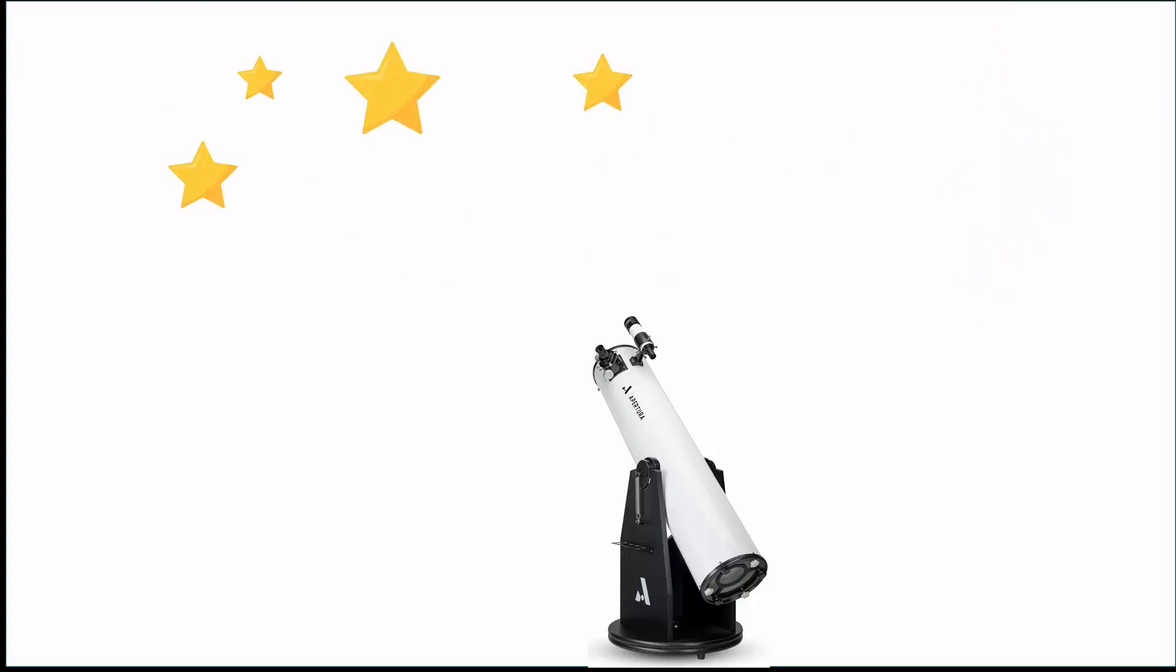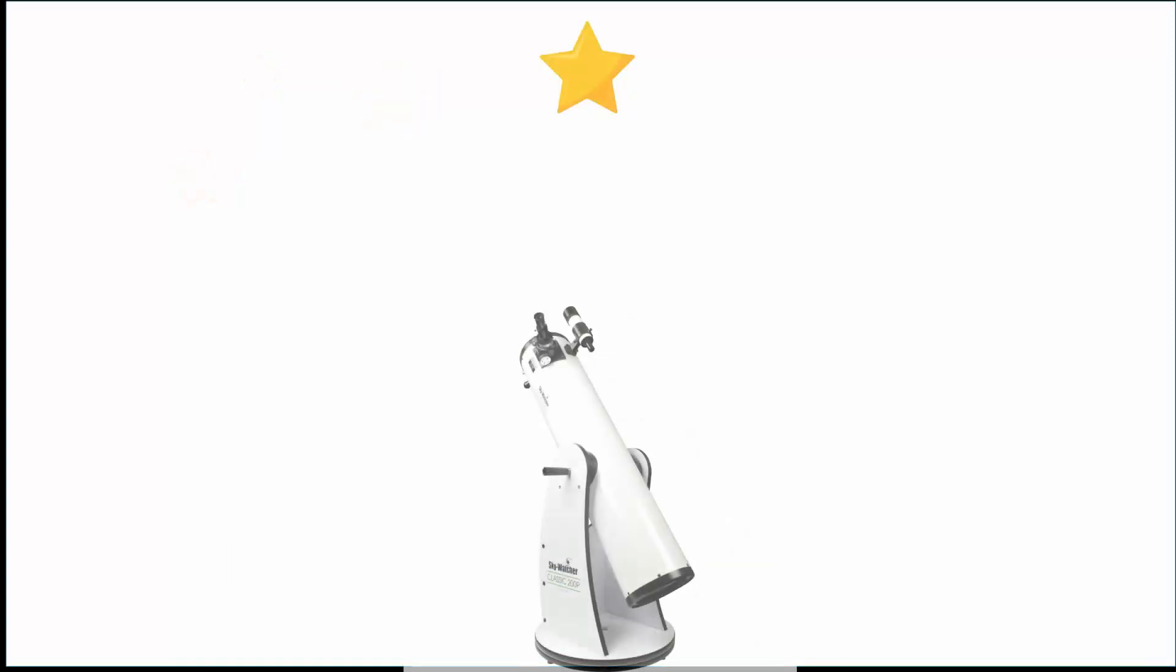Initially practice this technique to find and observe bright stars. Using just your eyes, locate a bright star in the sky you would like to see through the telescope. To make this technique easier to use, pick a star roughly 45 degrees above the horizon. Don't pick a star high above your head just yet.